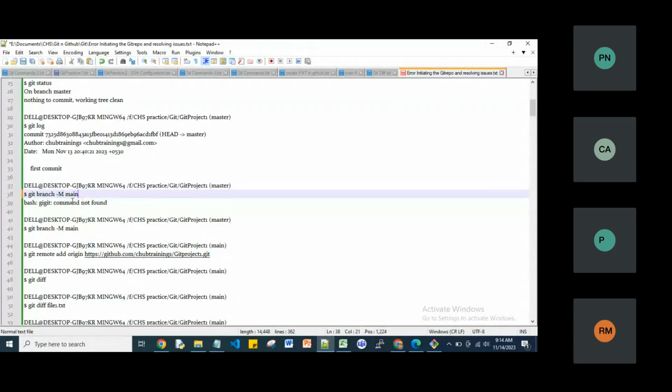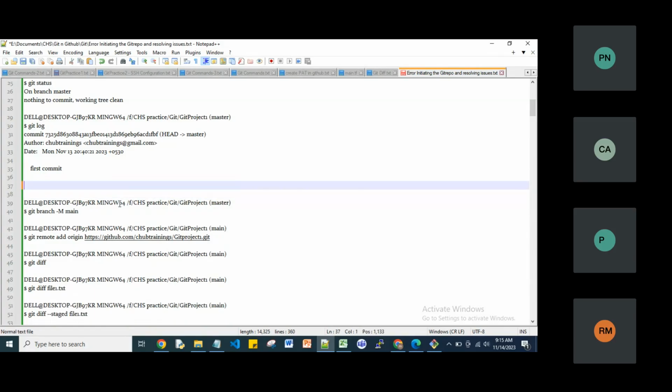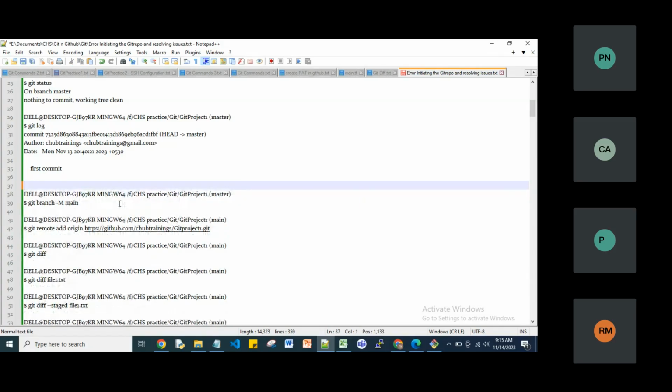So main is the branch in the local repository. I ran this command to rename the master branch as main. There was an error, 'ggit command not found', so the command did not run successfully.